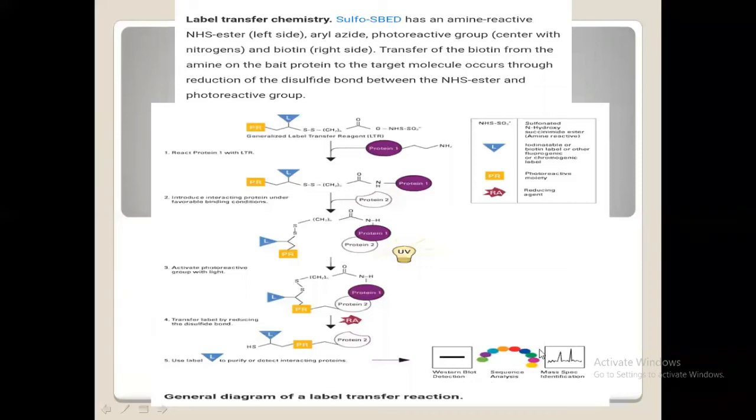You take the fragments and put them into mass spectrometry also. In mass spectrometry, each fragment will have its own mass, and for that you will get separate peaks. This is the mass spectrometry identification peak result, the output of the mass spectrometry. That also you can study. So this is a general stepwise protocol for doing label transfer, a method for analyzing protein-protein interactions.